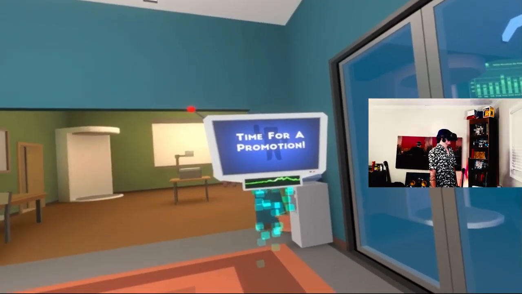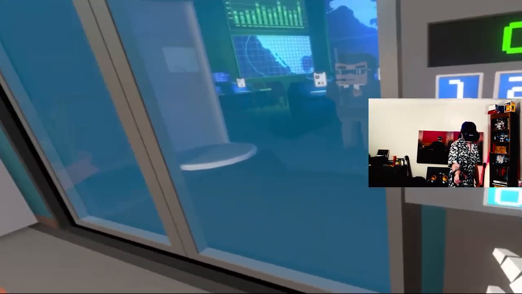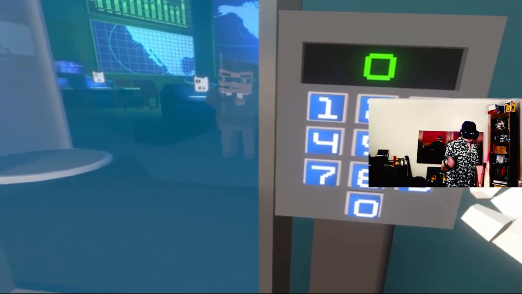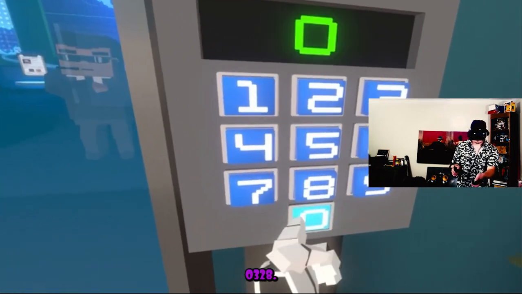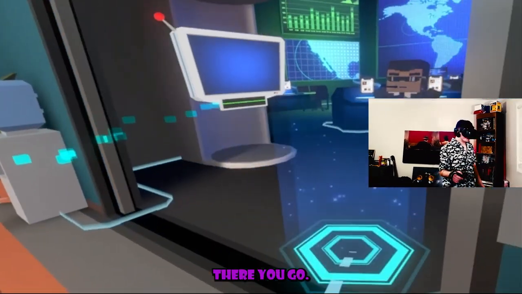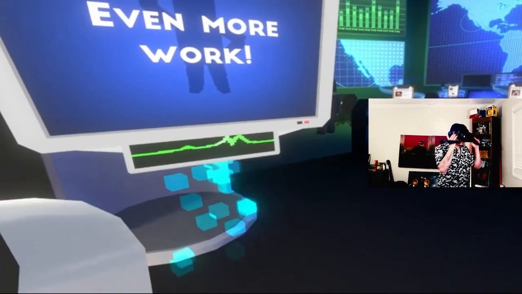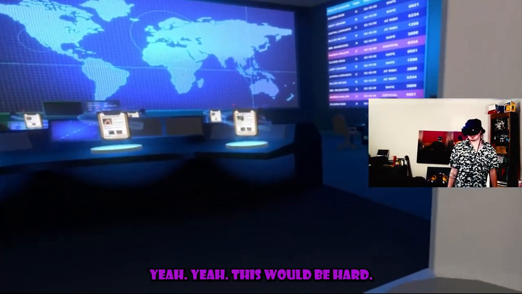Please follow me now. This section of the building contains our most advanced assignments. Your personal access code is 0328. 0328. 0328. What? 0328. There we go. Congratulations on your promotion to senior loss prevention specialist. We look forward to seeing how you cope with an even higher caseload than before. Yeah, this is gonna be hard.